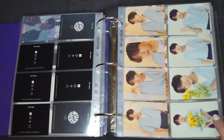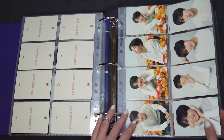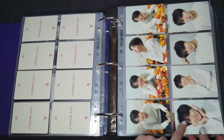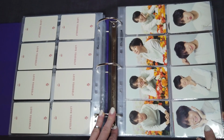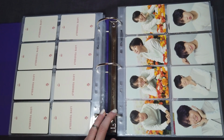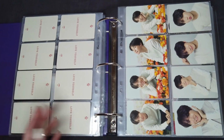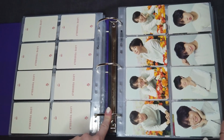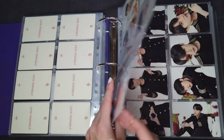Then we move on to Love Yourself. Love Yourself Japan. This is another one that I really like. I just think these pictures are really gorgeous. I know that people are kind of over the white concept, which obviously this was earlier, but regardless, I think that these flower pictures up top just are a really nice contrast. I really love that.